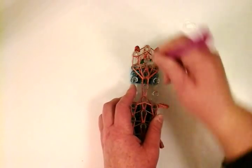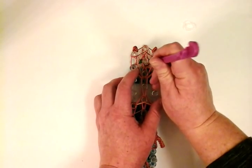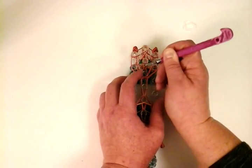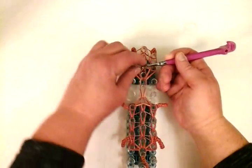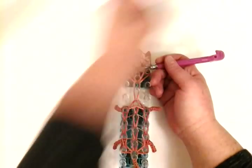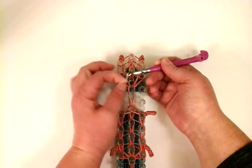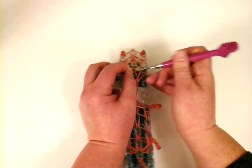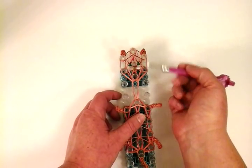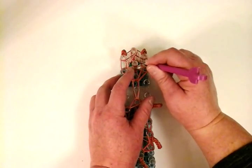Get your whiskers ready. We're going to grab this band in the middle and bring it over. Now go and get the nose and place your hook on the inside of the four bands for the nose. Bring the nose out and grab your whiskers, place them on the hook, and just slide the whiskers through that nose — it looks just like that. This also prevents the nose from hiding when we take the cat off the loom.